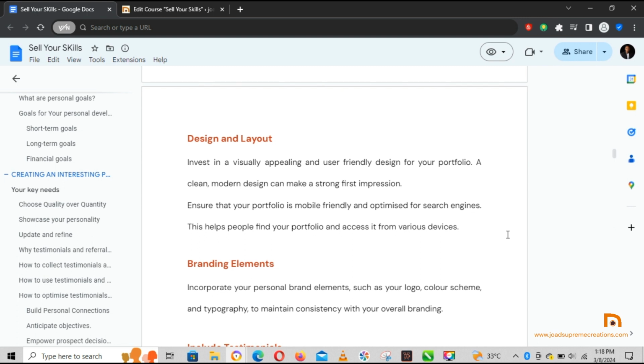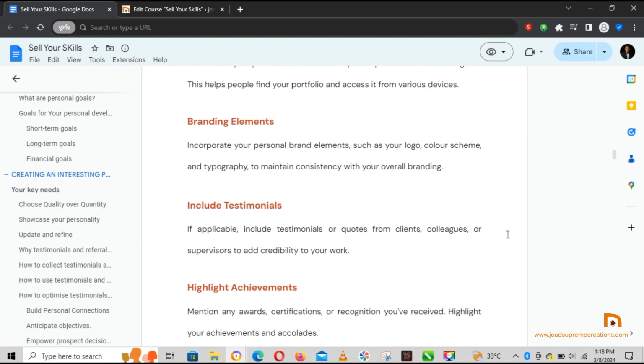And then talking about the search engine, that's why you need to research your industry, the relevant keywords to your industry. So that will reflect in your title and your description for search engines to be able to pick it up, so that you can have some organic visitors or organic leads checking your portfolio, and then if they find it interesting, they contact you.